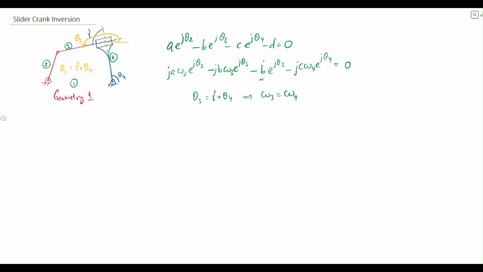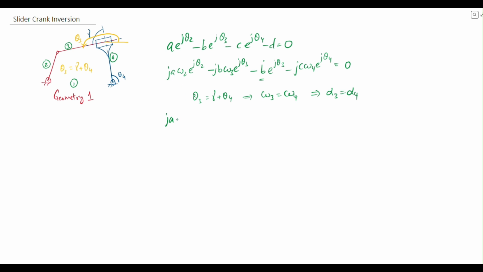Similarly, taking it one step further for acceleration analysis, we take the derivatives, we will also realize that alpha 3 is equal to alpha 4. So essentially, the rotation of link 3 and link 4 are coupled to each other. So however much the rotational velocity of 3 is, we get the same angular velocity of 4, and the angular acceleration of 3 is the same as the angular acceleration of 4 because these two are joined using a prismatic member here. There is also in the acceleration a component of Coriolis acceleration.